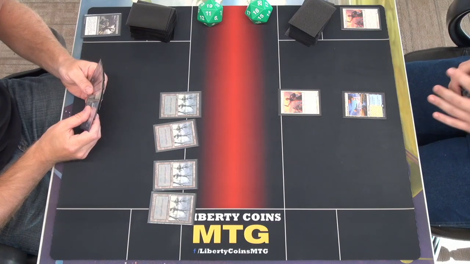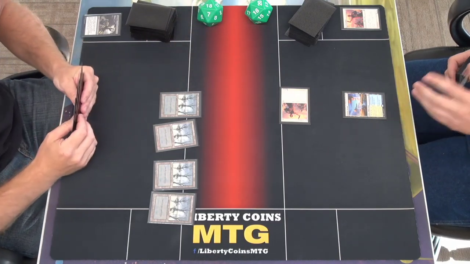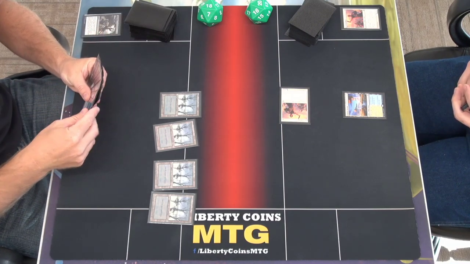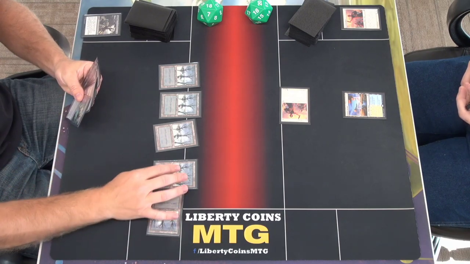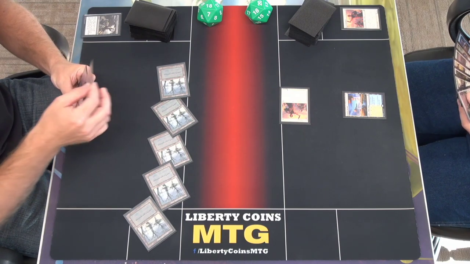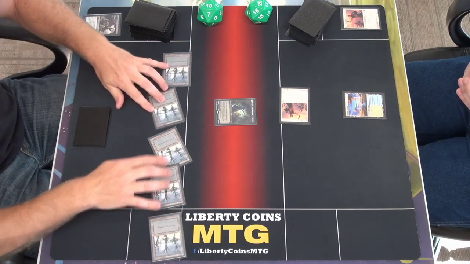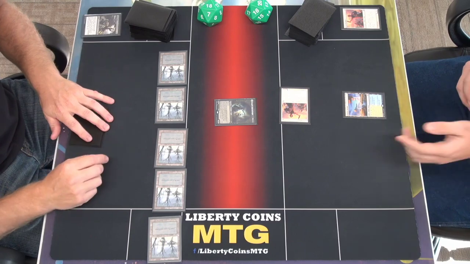Move to combat. Okay. Swing for one. Take one. Pass turn. Swap. Seriously? Play Turgrid, got a freight. Okay. Pass turn.